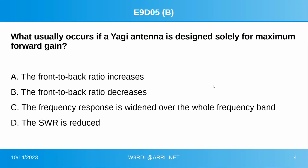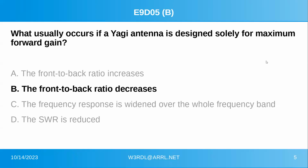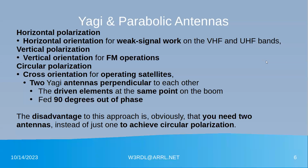So what usually occurs if a Yagi is designed solely for maximum forward gain? Very good. Everything's a trade-off. Well, that decreases the need to pick up more inherent noise and QRM. Right. We're trying to be directional. So and maybe long path type around. Yeah. Okay.